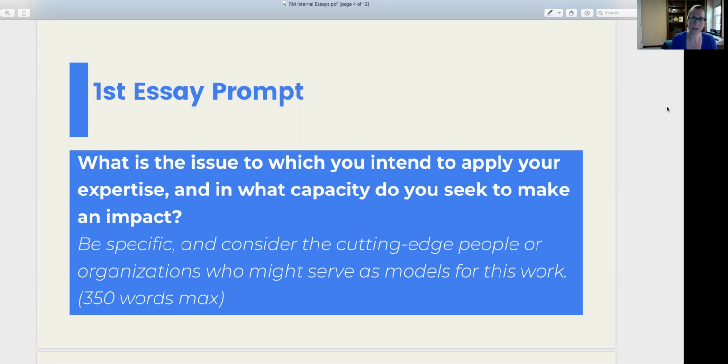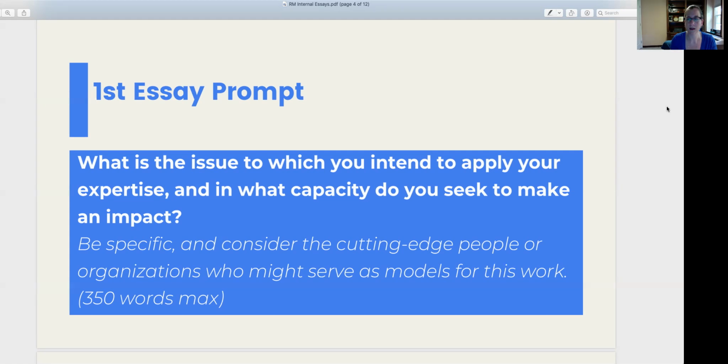So on the one hand, it's asking about a vision. Where do you see yourself going, where you can make a big difference after having had the degree program opportunities in the UK? On the one hand, it's asking, is there alignment between expertise and impact? And is there also knowledge of the landscape for possible places where you can make the greatest impact in your future professional trajectory? So here, we want you to focus on being specific with the issue and persuasive. Tell me why this matters and why I should care.